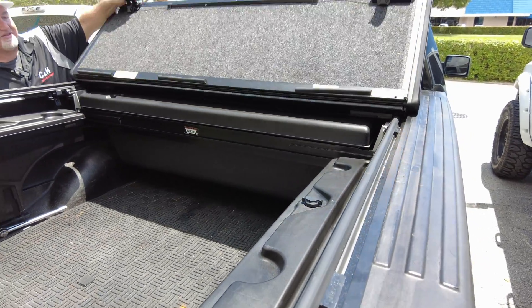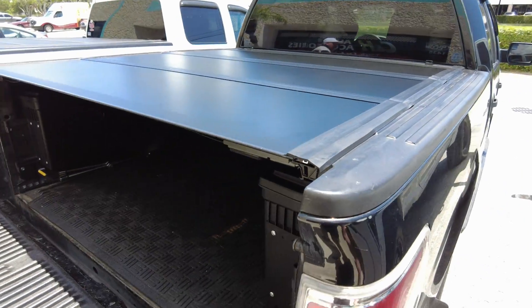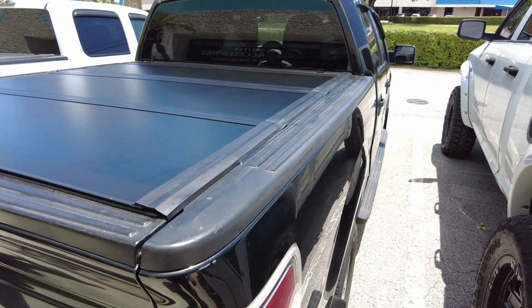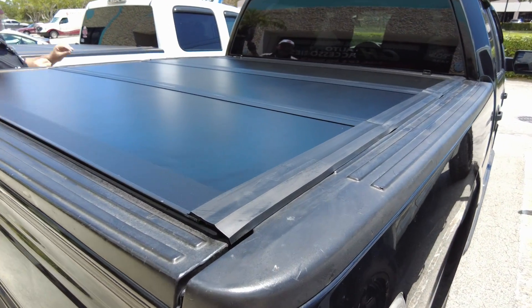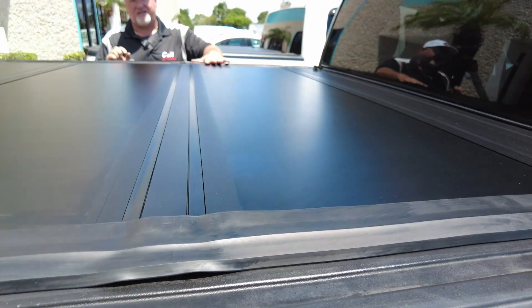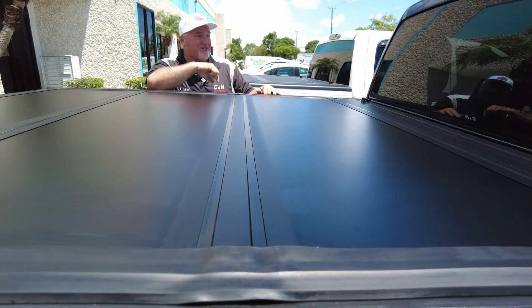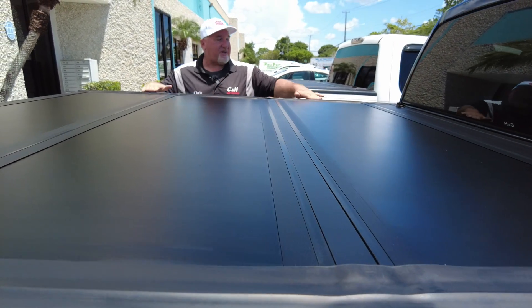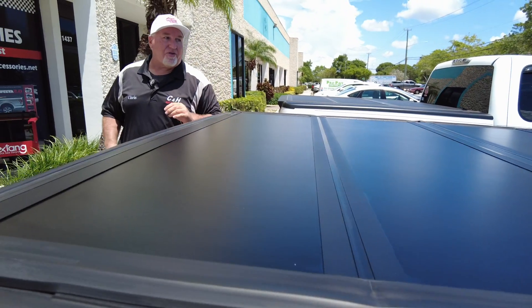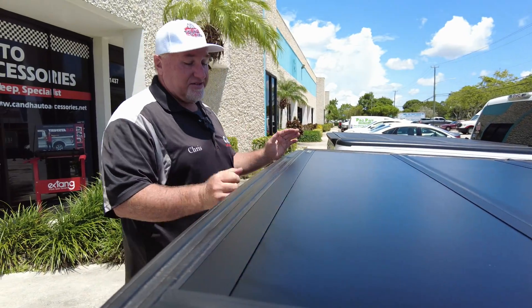You hear it locks down? Everything works good. Now, the only thing I'm going to point out is this last panel does sit slightly taller, and the main reason is it is sitting on the toolbox a little bit. But it's like that much — it's not a big deal. And it doesn't affect any of the seals along here. That's probably the only big change, but everything else worked out very nicely.